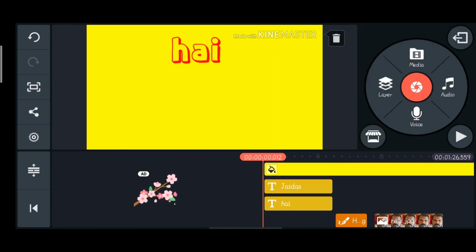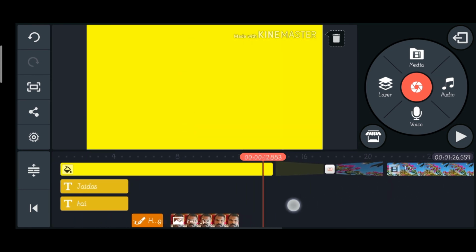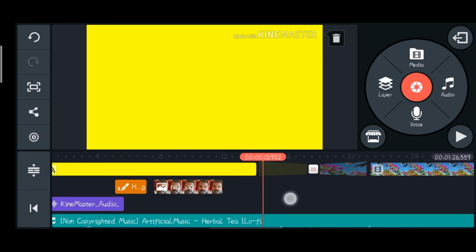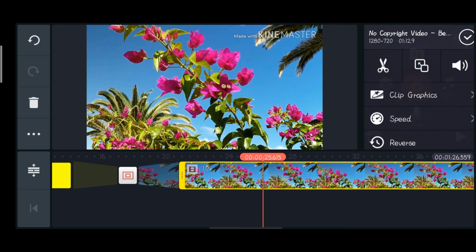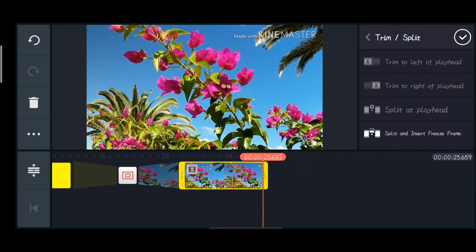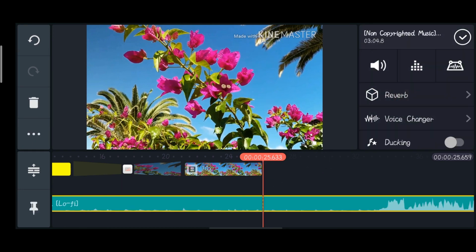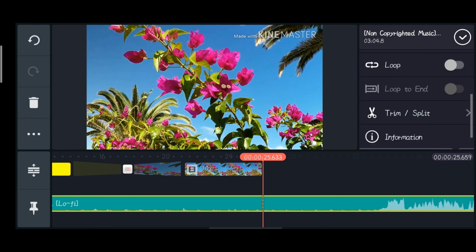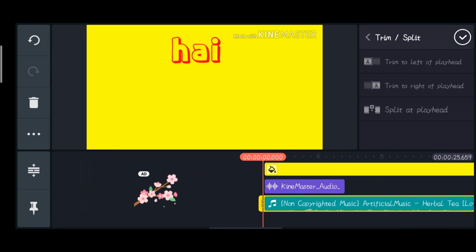So once again, I have to come back to this interface. Come to the first, watch all your videos, and the layers are over by this. So what I will do is I will cut the remaining part by putting this here. Click on this, so you can see the trim option. Click on this, so the remaining part is cut. See in the music also, I will cut the music. Okay, trim, so finish. Up to here. So this much video.